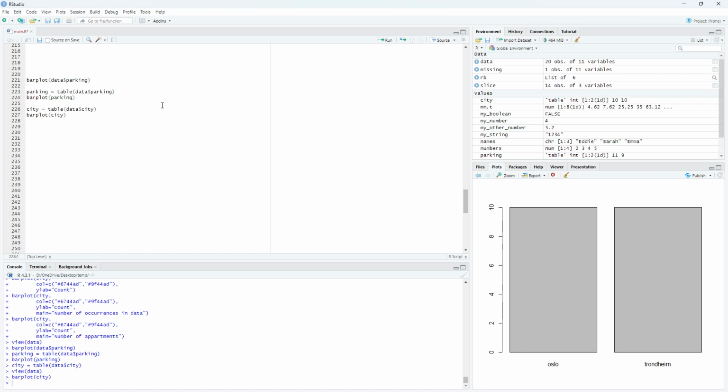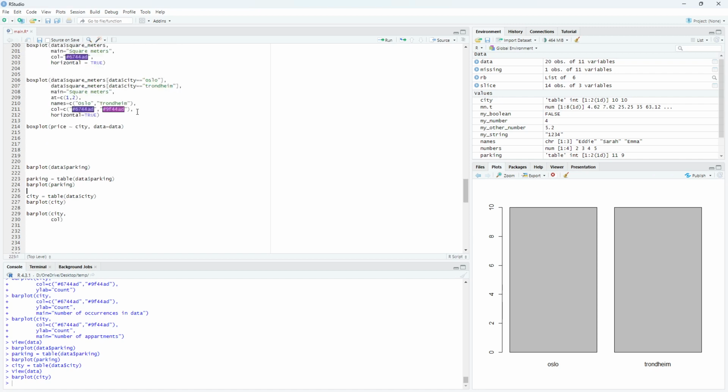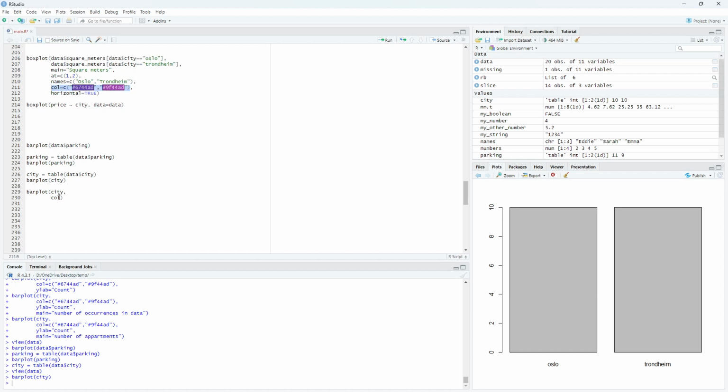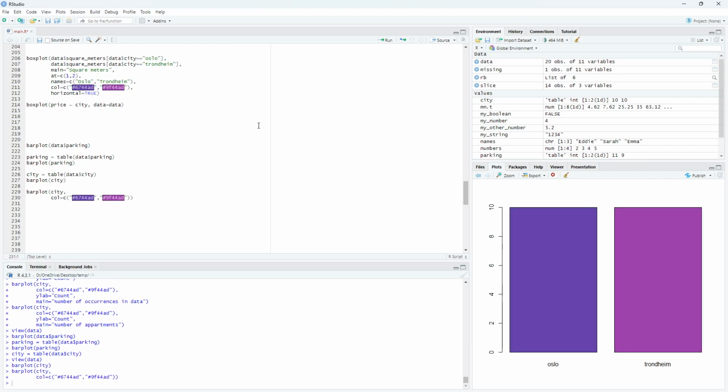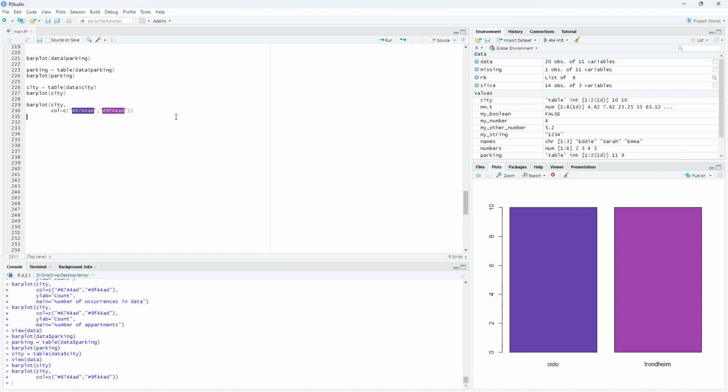And what we want to do here is to, for example, change the colors. Barplot city, but now we would like to change the colors. And now we have changed the colors to the same colors as we used in the box plot.